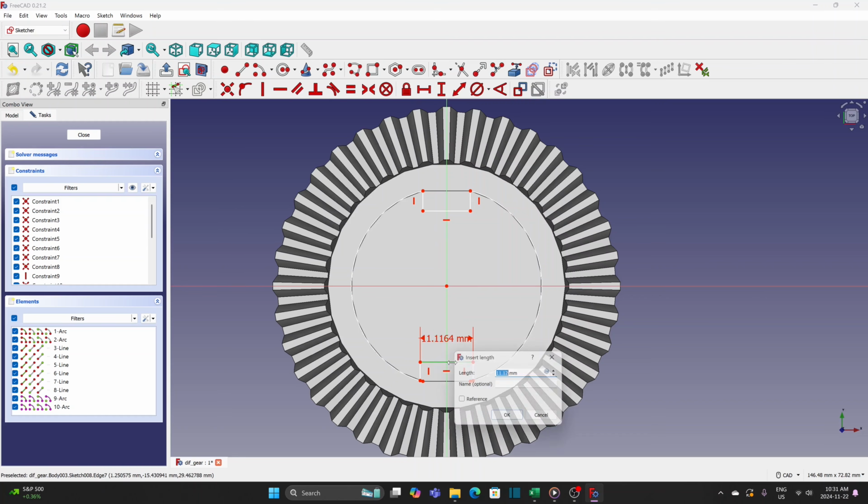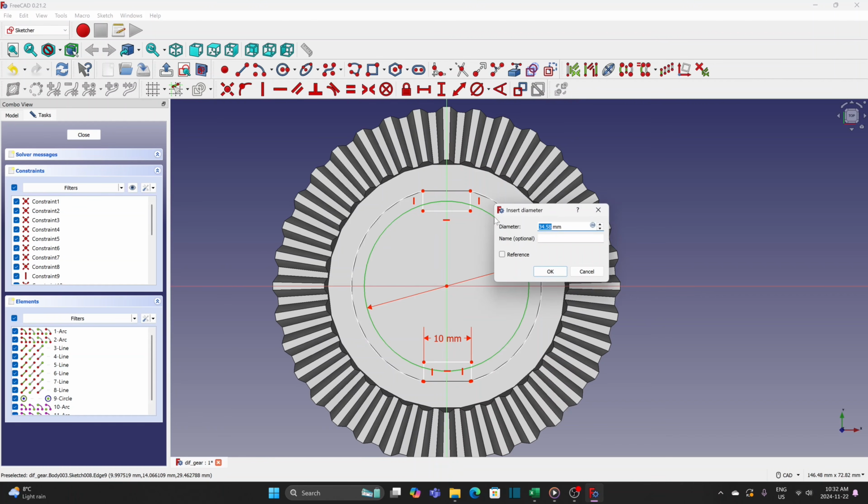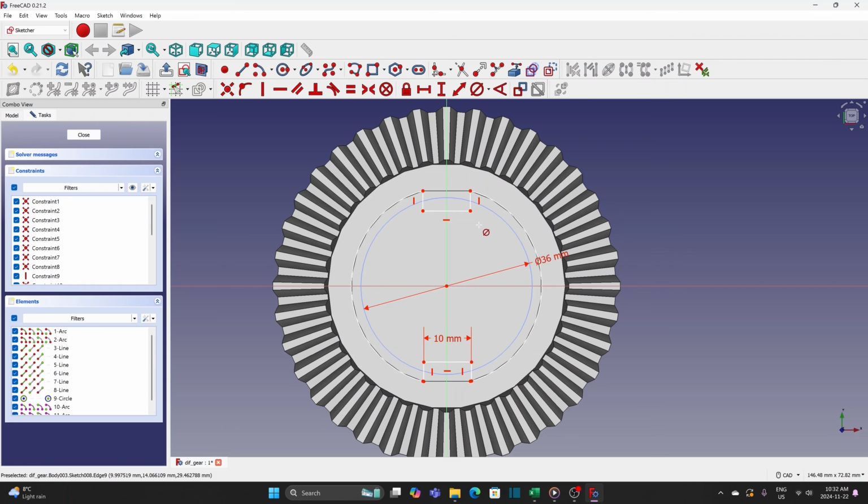Set it as 10 mm. Draw a circle with construction line (36 mm diameter). Snap these 2 points to the circle. Seems not to have enough constraints to complete the drawing.